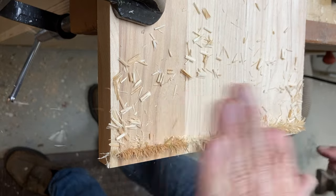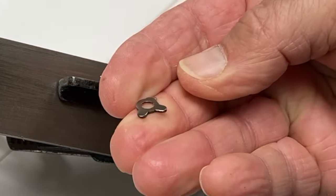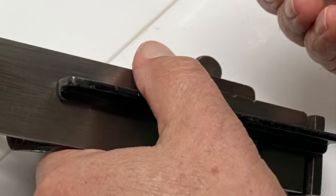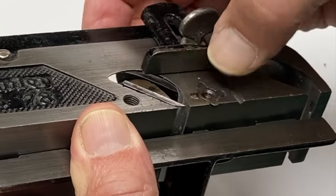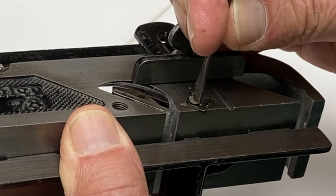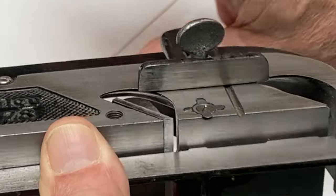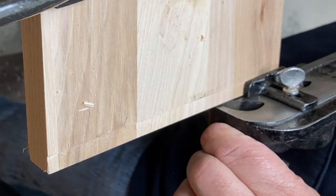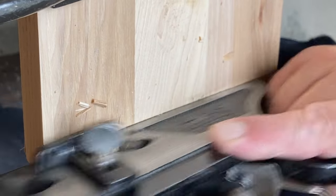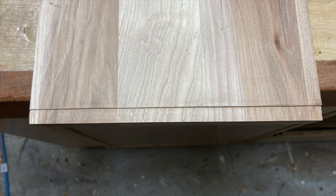This definitely illustrates very clearly that the spur is a very much needed accessory to the Stanley 78. Next, I'm going to use the Stanley 78 with the spur. You can see that only one of these three has been sharpened on this plane — it's good to keep it super sharp. Mine is sticking out a little bit too far and could probably use more sharpening. But just the addition of this little spur, because it goes before the blade, it's basically scribing a line in the end grain before it reaches the blade. Running it along the board now with the spur down, you get a very clean rabbet cut across the grain because the spur is acting like a knife, cutting the ends of those grains — a very crisp line.